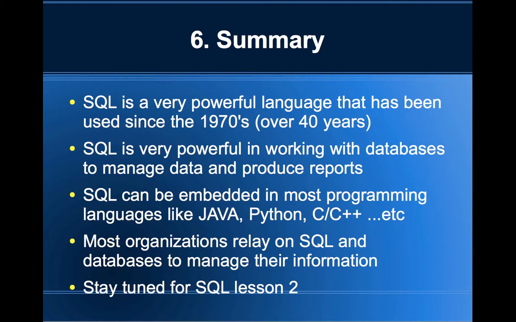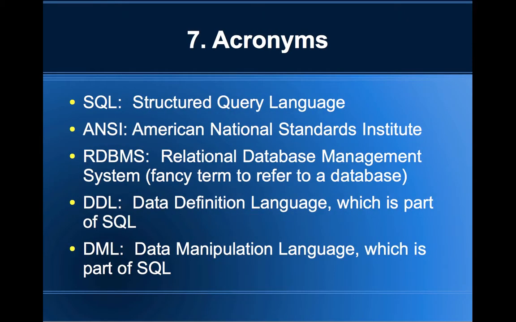So in conclusion, here we're going to go over the acronyms used in our SQL introduction. SQL is Structured Query Language. ANSI is the American National Standards Institute. RDBMS is Relational Database Management System. DDL, Data Definition Language. DML, Data Manipulation Language, and both of those, DDL and DML, are part of SQL.